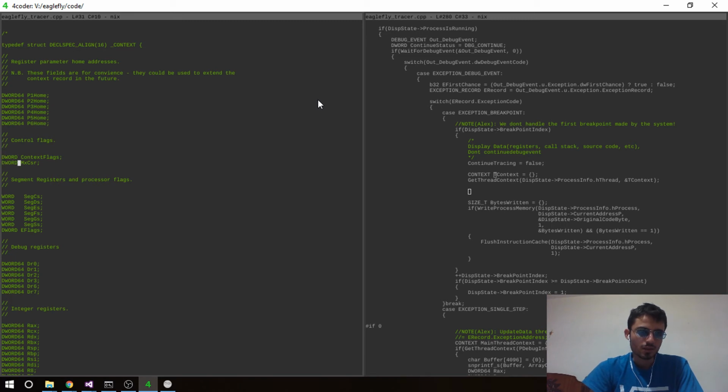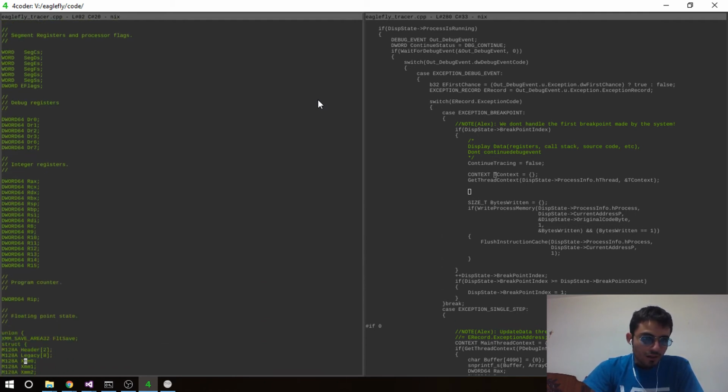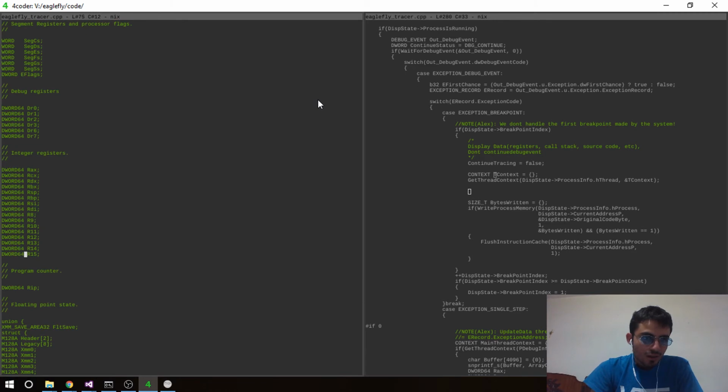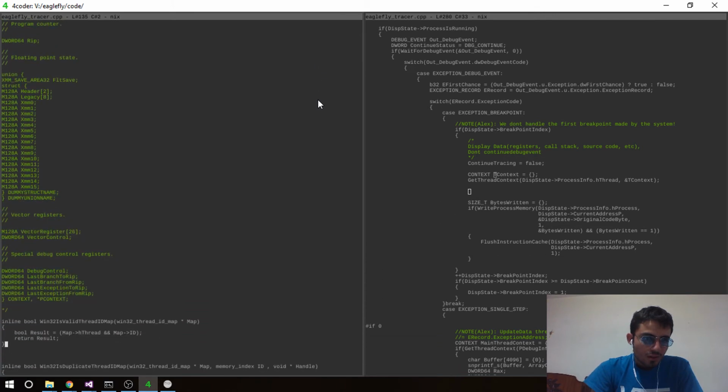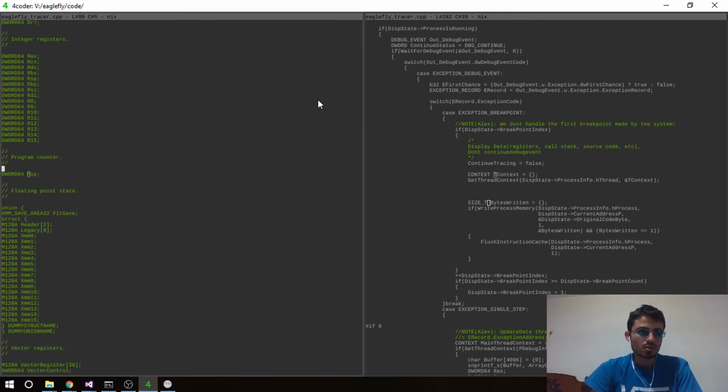We have the context flags, and I think it's this one, isn't it? This is the instruction pointer. Yeah. So we want that from the context.